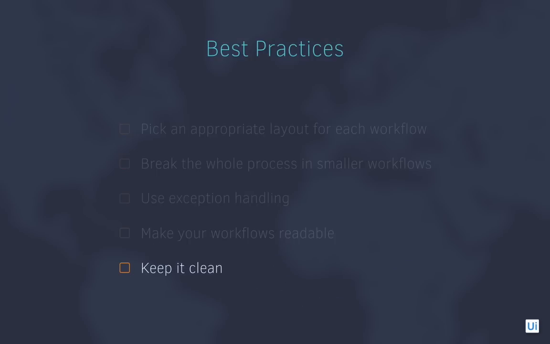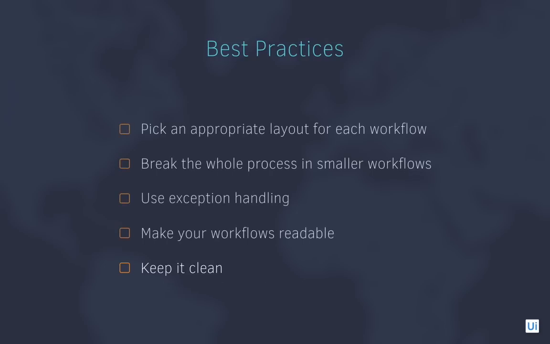This one is indispensable. If you don't clean up by closing unused applications and windows, after a few iterations there will be countless instances that will slow down and eventually crash the machine. Right, so these are the 5 commandments of UiPath automation, if you will. Feel free to refer back to them if you need to refresh your memory when starting a new project.